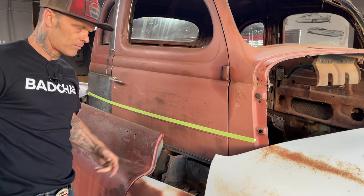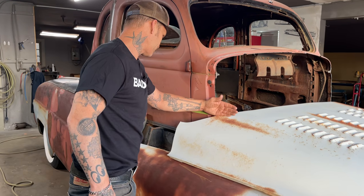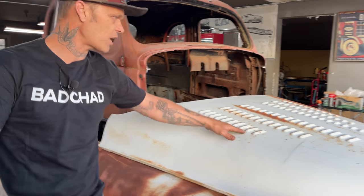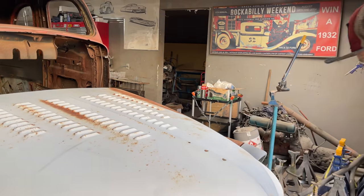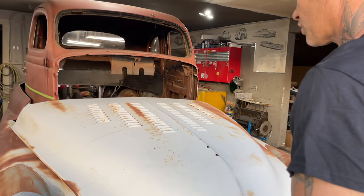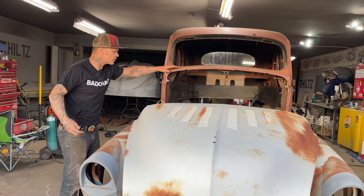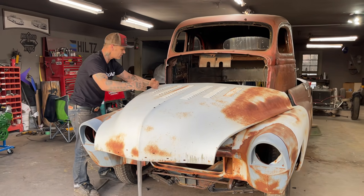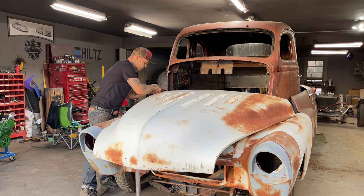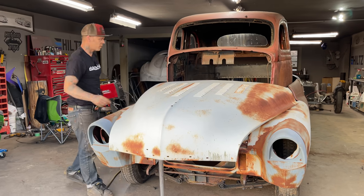But right at the present moment, I want to hook up the plasma cutter. I want to cut this hood, and what I'm going to do is try to stay outside the louvers here, take the louvers off, and come out here somewhere. Don't really know. I just want to cut it and shove it in there because we know the 36 Ford hood is coming out and will be laying on top of this. But we should run some square tubing from here up to the front, and I'll know where this goes to. Then I can get a better visual.